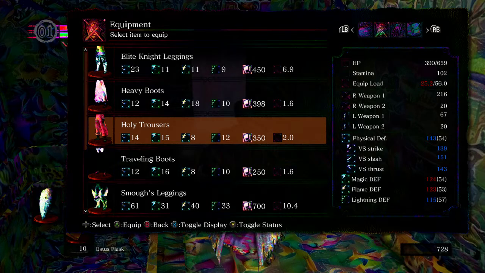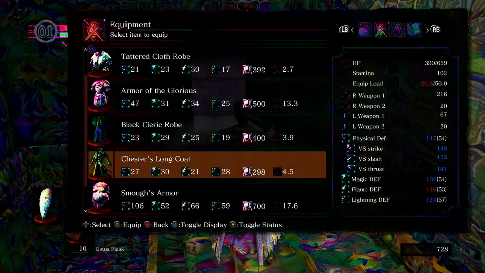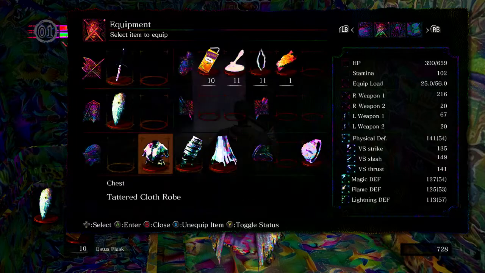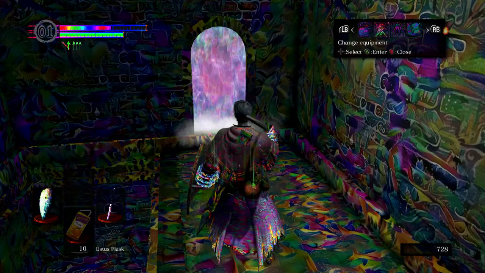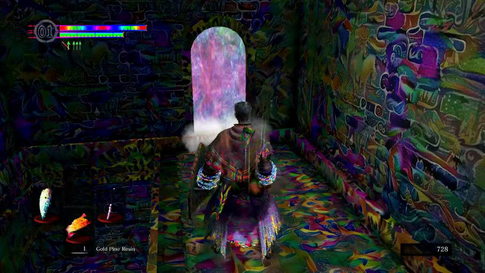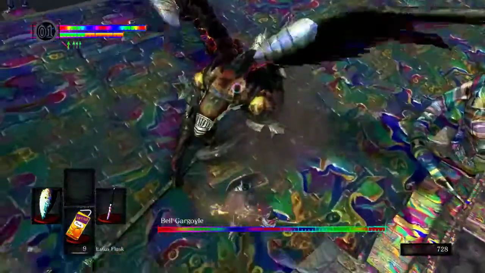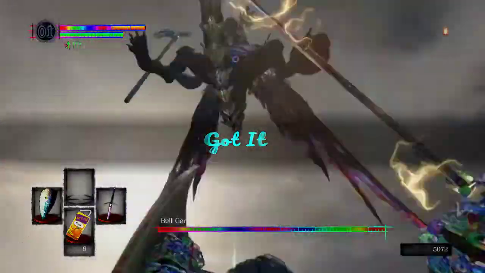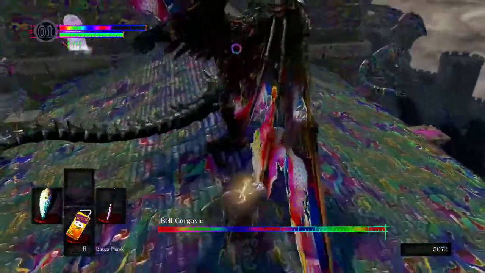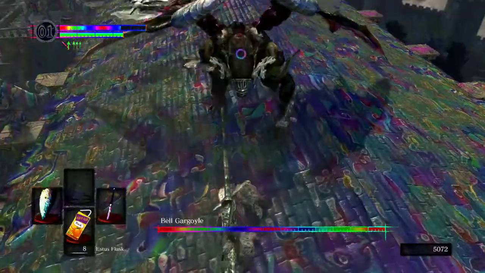This Holy Trouser is better. The lower flame resistance is not good. All these things lower my flame resistance. That's not acceptable. Can I put on a hat? I can put on a bad hat. Also, that takes me above into fat roll. Okay, let's just roll. Again, but better. This is going very well.